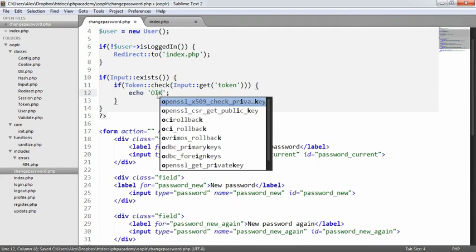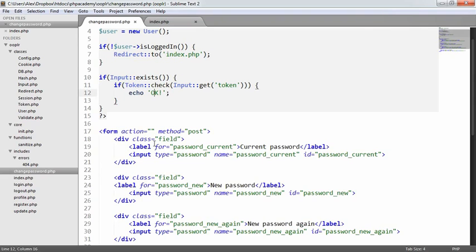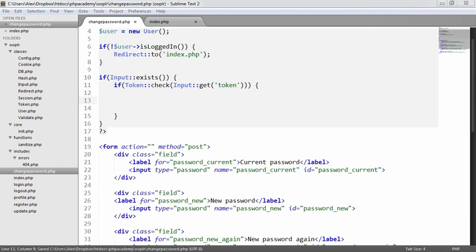So if that all goes okay, let's just output okay so we know that that's worked, just so we don't go any further. So click change. Yep, that's worked. So what do we need to do? Well, the steps here are validate the current password, the password new, and the password new again, to make sure that they're all required and that the password new again matches the password new. And if that's the case, what we then want to do is make a hash from the current password and the salt of the user, and compare it against the current password just to make sure that they both match. So if the user's password exists as their actual password, then we can go ahead and let them change their password. We generate a new salt as well, which is a little bit exciting. So we're going to generate a new salt every time they update their password.